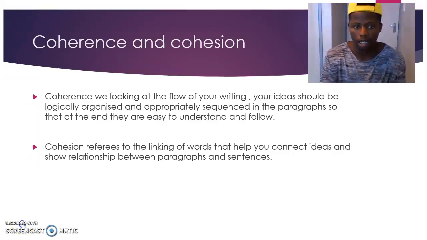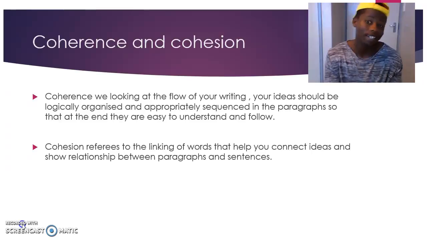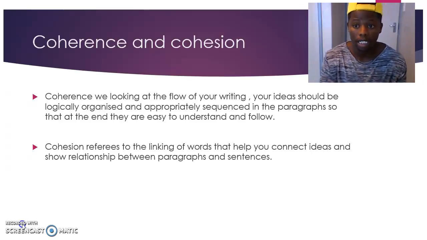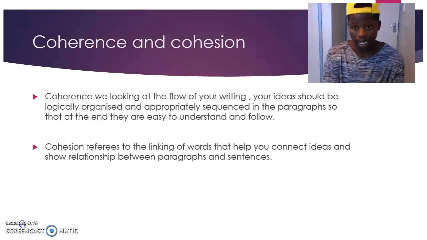In today's lesson, we'll be looking at cohesion and coherence. So you can just start by saying coherence and cohesion. Basically, what they are all about is the relationship between sentences and paragraphs. Remember last time we talked about the transitional signals. It's basically almost something like that. They are related. It's one and the same thing.